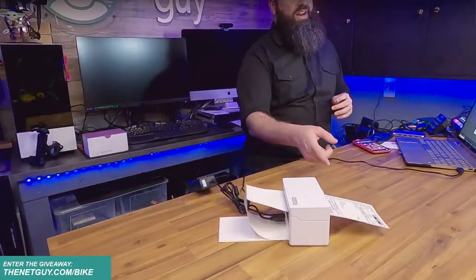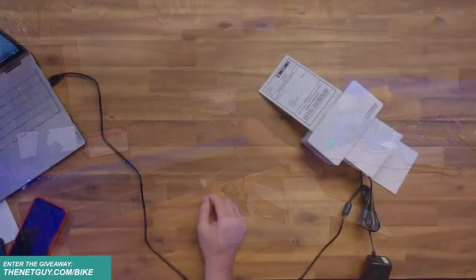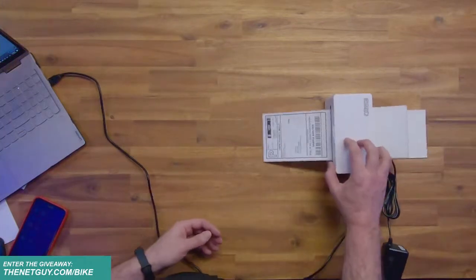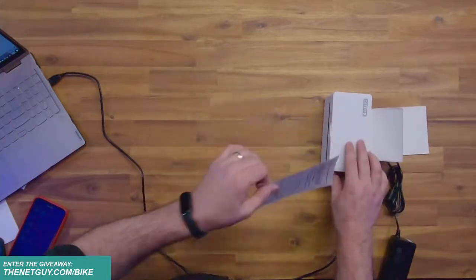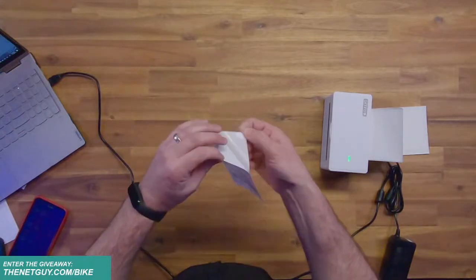So it just comes right out of there. And I switched to the side view, but okay, you guys get it. So top down view, that's what it looks like. So literally just prints out, and you peel it off. And then these labels are down to 4 cents a piece.